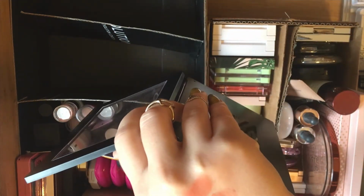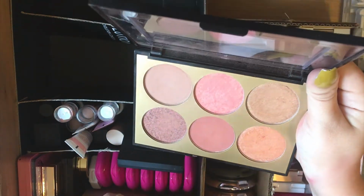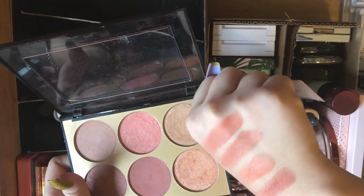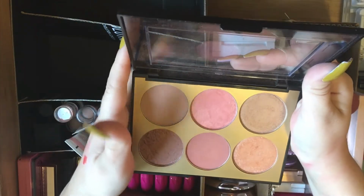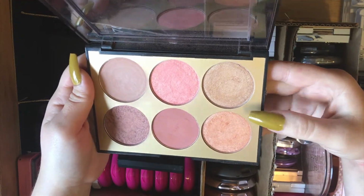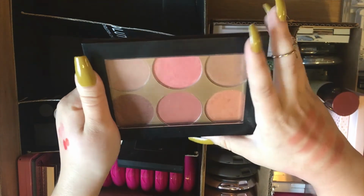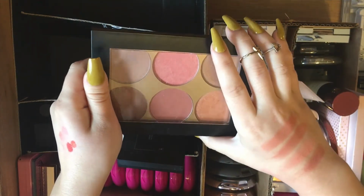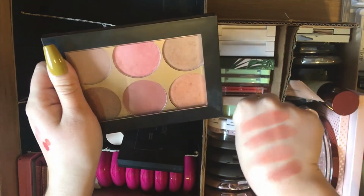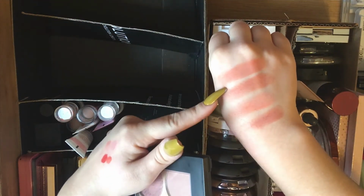This is so similar to Live on Sunday. Wow, that is so similar to Live on Sunday. Dang it. I'm hanging on to this for now, only for these two shades. I think I'm going to end up doing a purgatory style makeup playtime, like how Hannah Louise Poston does. And this is going to be in purgatory, so I can test it out and see if I miss it or if I can do without it. But yeah, I can't believe how similar that one shade is to Live on Sunday.